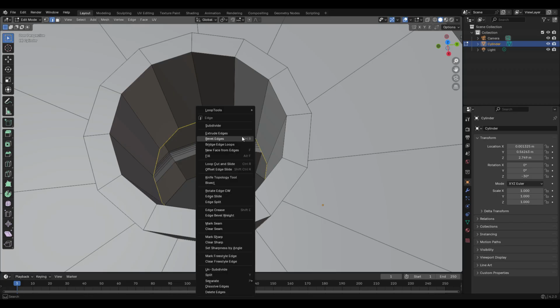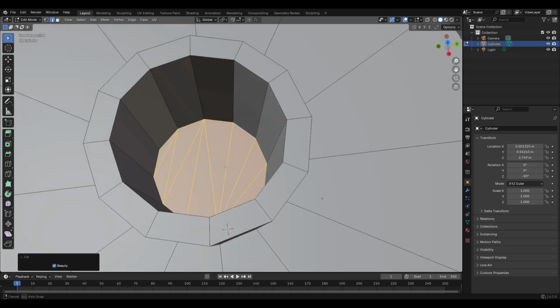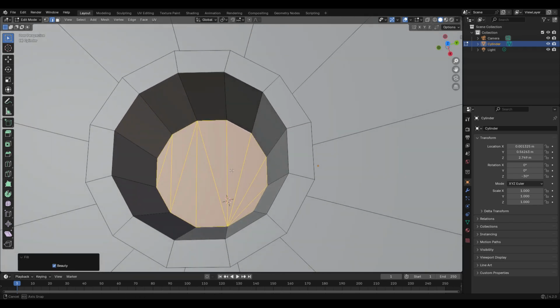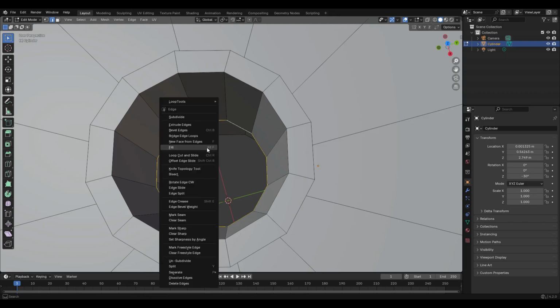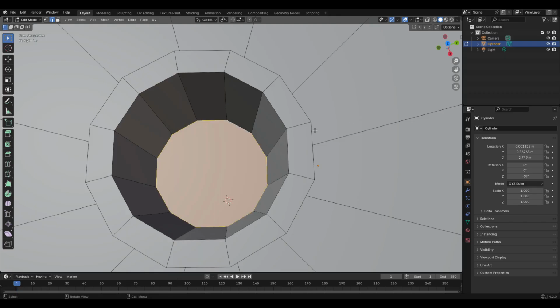And now we're going to fill. Maybe we'll just do this manually. I don't remember how to connect all the dots nicely, so we'll Control Z. And now we're going to go ahead and F.